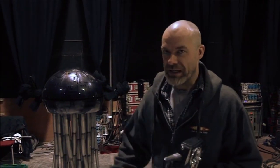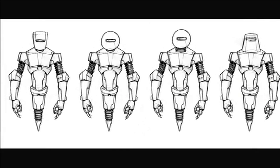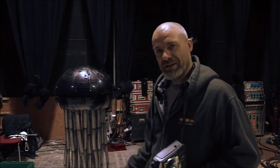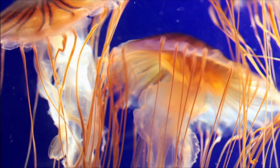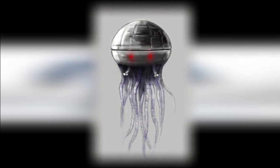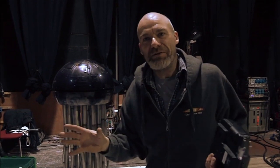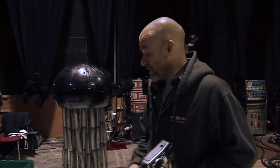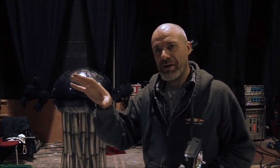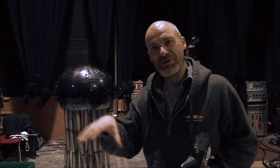We kicked around a lot of ideas, and eventually the idea of some form of robot, but rather than a full Cyberman type thing, we pitched this idea of a jellyfish. We got that slight aquatic thing going on, so I suggested a jellyfish type thing. You naturally feel a bit fearful of a jellyfish because you think it's going to come up and sting you. It's something you avoid. So the feeling was it could fly around the set, appear anywhere, and that's where we came up with the idea that they're actually built into the set, so they look like part of the structure.